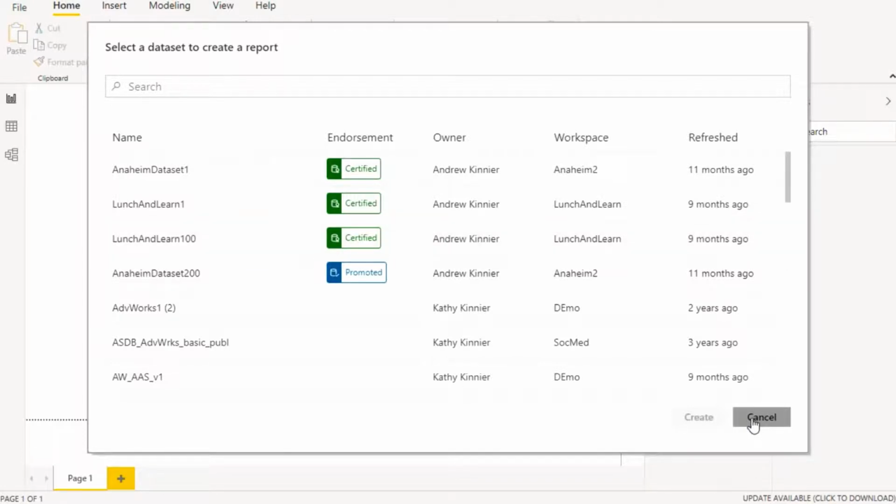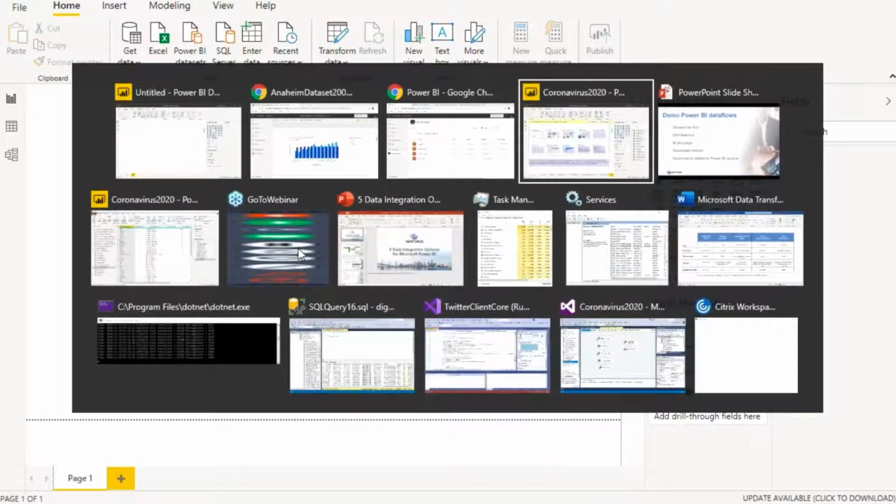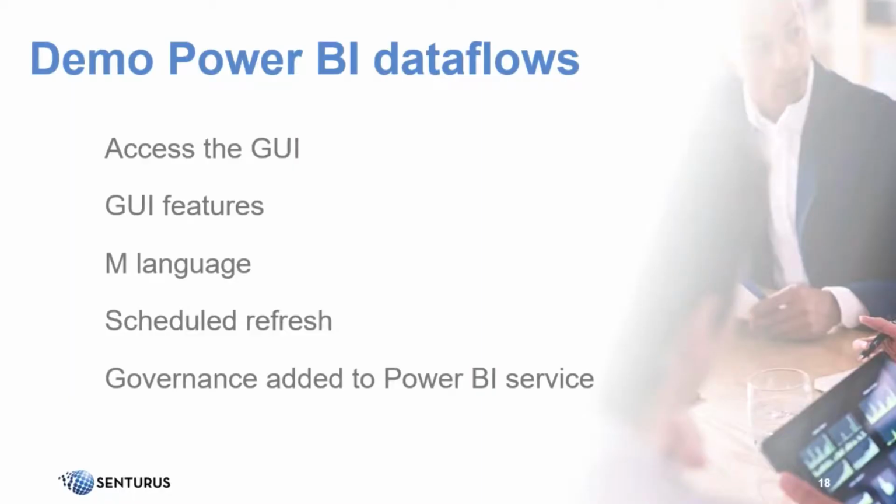Okay, it bubbles those up to the top and gives you trust in the data, which is really important in terms of driving adoption, minimizing versions of the truth and making better decisions. Exactly, and that's that sort of poor man's ETL solution. As we have to add some stuff to it, we have to add governance. As you can see here, I showed some of the GUI features, the M language. Not going to get into the refresh, but you can schedule the refreshes on your data flows and the governance that we just looked at that was added, so that if you wanted to use Power BI Premium or Power BI Service, you can do everything within it and still have a fairly controlled environment.